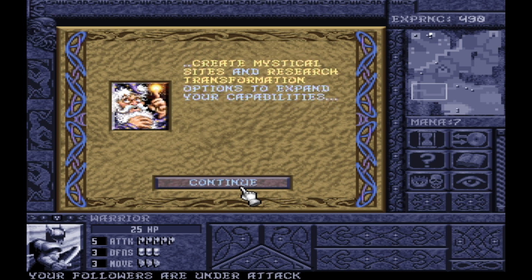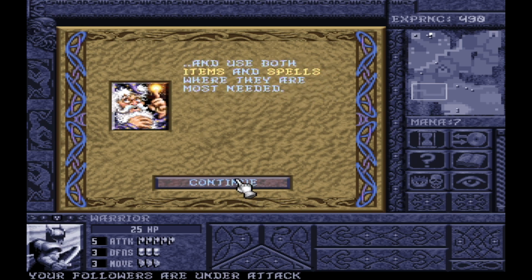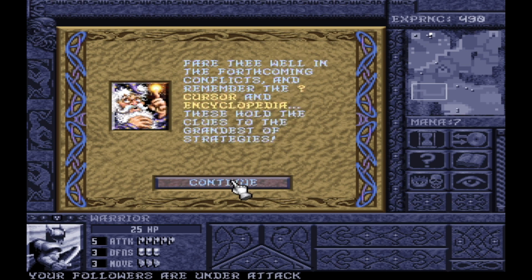Create mystical sites and research transformation options to expand your capabilities. And use both items and spells where they are most needed. Fare thee well in the forthcoming conflicts. And remember the question mark cursor and encyclopedia. These hold the clues to the grandest of strategies.